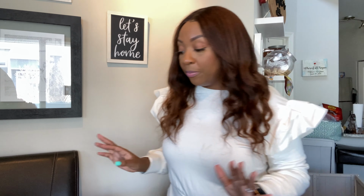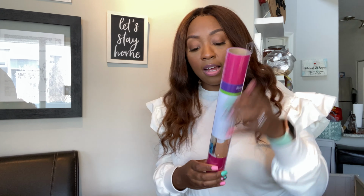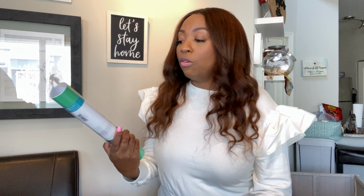Okay, now the other thing that I got in my bundle, because I bought 2 different bundles. I have a heat press machine that hasn't been delivered yet, but when it comes, I want to make sure I have vinyl. So what is vinyl? Vinyl is a strong bond when you're trying to make projects, and there's different colors based on the projects that you want to use. So I've got raspberry, one of my favorite colors.